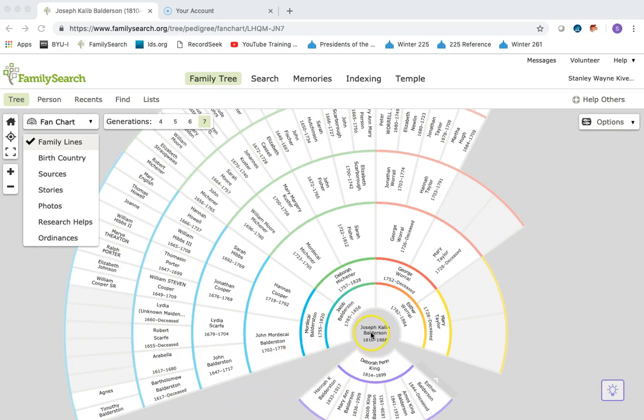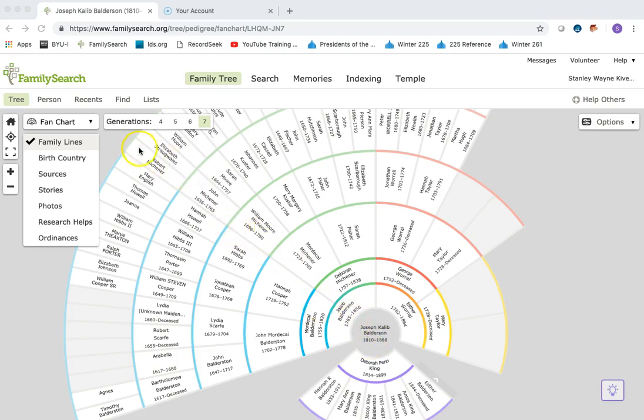So I guess what I'm saying is this person is a viable person to view, but you could also go back and do somebody as far back as 1785. And so we might want to go and put Jacob Balderson in the main spot. And again, if I was a younger person, I'd almost have to take this next person, because Joseph probably would have been born in 1840, and then I would have to go and get somebody that was closer to 1800. We're content with Joseph, born in 1810.